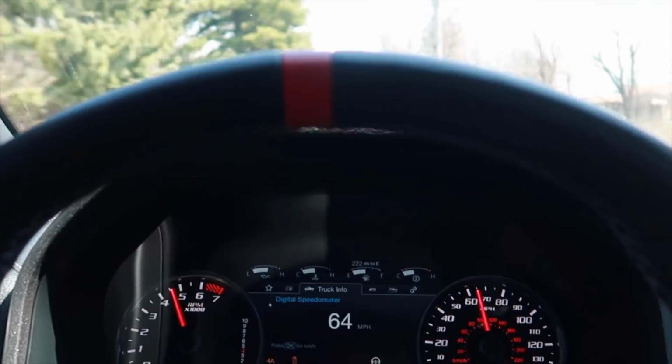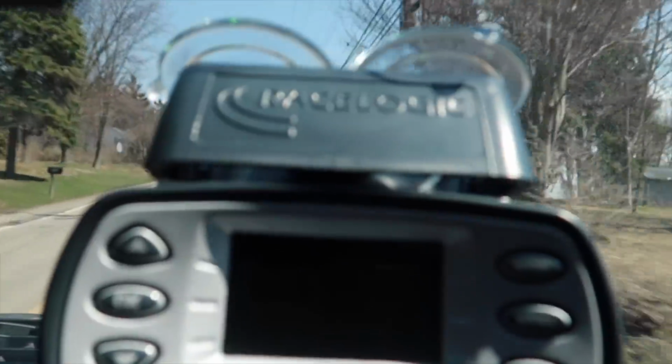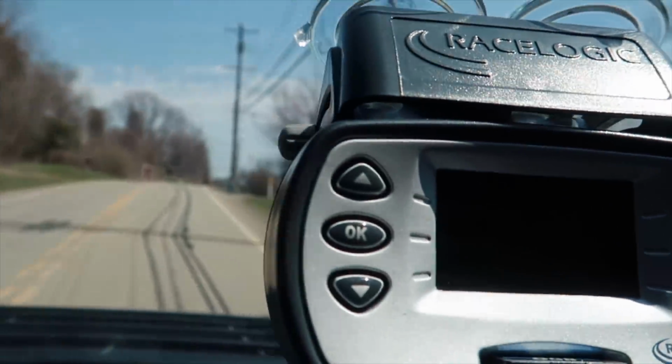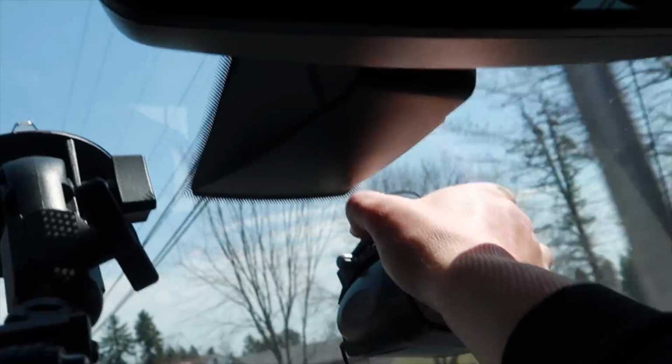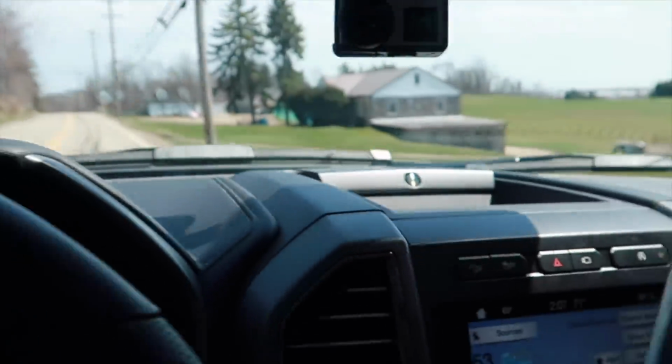There's 60. Hopefully it can focus in here on the time. That's the hard thing, to get this thing off the windshield. Whoops, always drop it too. 5.5 seconds again.